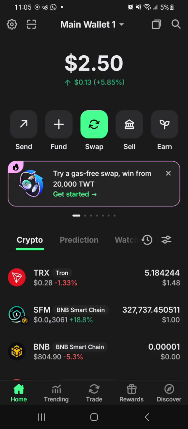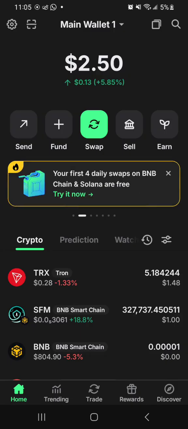A getting started video of how to find your 12 seed words through the Trust wallet. And for those of you that want to initiate and transfer your 12 seed words to another wallet, this is how you are able to find your 12 seed words through Trust wallet. And so you can actually send it to MetaMask or import it in another wallet. They allow 12 seed words. For example, we're going to log in and I'm going to show you how to do it. This is how you recover your 12 seed words from your Trust wallet after you create it.